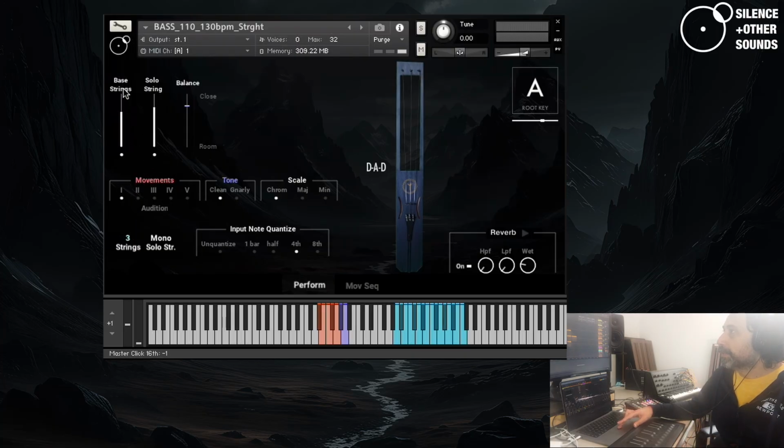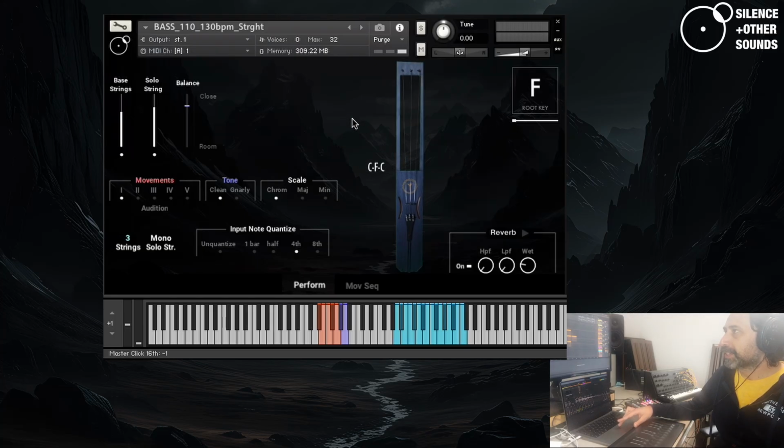As you can notice, the bass strings and the solo strings have independent controls. So independent volume controls, you have on-off switches right here, these small white dots. And most important, you have this slider in the top right of the GUI that allows you to choose the tuning of the bass strings, which equals to say the root key of the song on which you are working. So by moving this slider, you select different tunings which we have sampled for both the bass and the standard Tagelharpa, and to each of them corresponds a different root key.